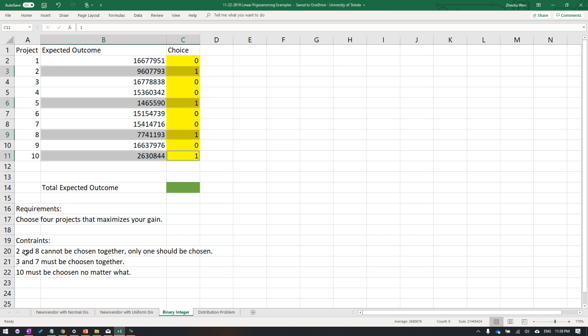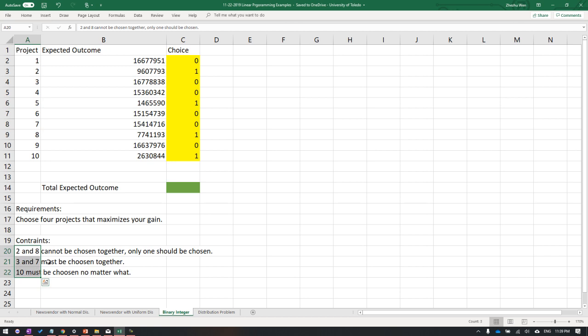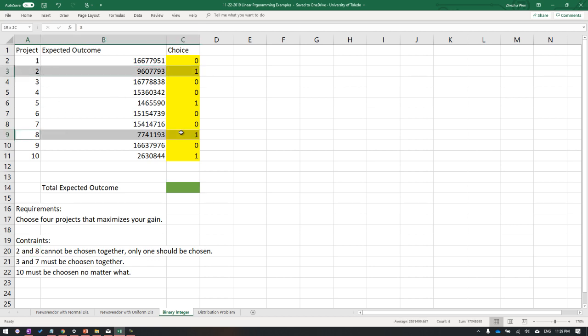But here we have additional constraints that make this kind of problem a little bit more sophisticated. For example, 2 and 8 cannot be chosen together. Only one should be chosen. For some reason, 2 and 8 should not be chosen together, so in this case, it's not allowed. You either need to choose 2 or 8, but you can't choose them at the same time.